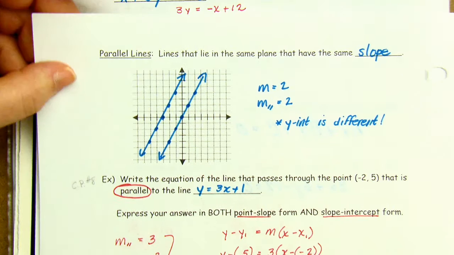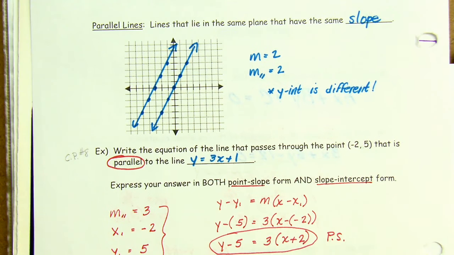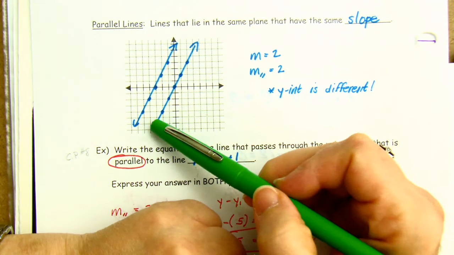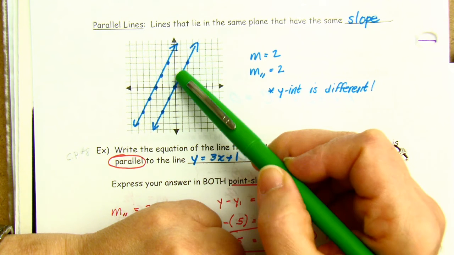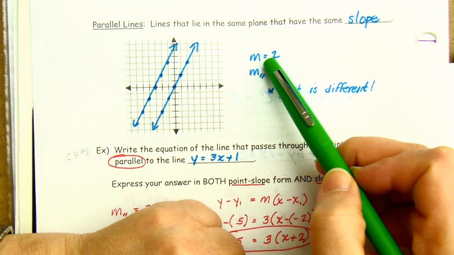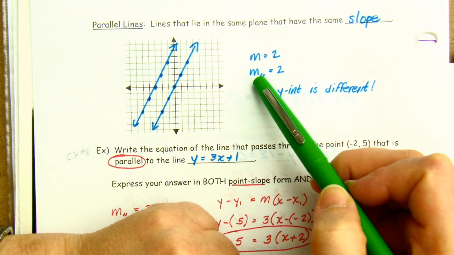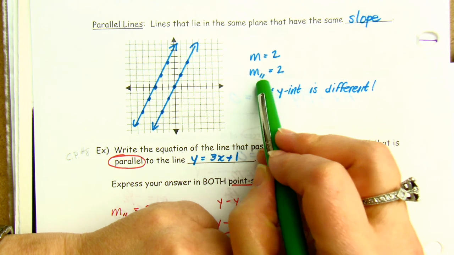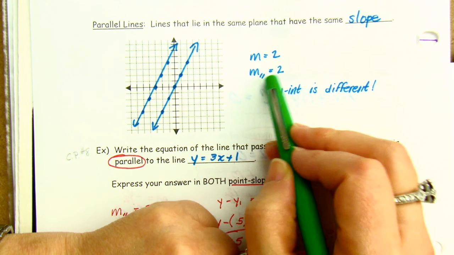All right. On side 2 of the notes, it took you through something about parallel lines. There are lines that lie in the same plane that have the same slope. And so I wanted you to just draw something there, a pair of parallel lines, and talk about the slope. If I look at the slope of this line, I'm rising 2, running 1, rising 2, running 1. So the slope of the first line is 2. Now, notice my subscript here. That's the symbol for parallel from geometry. Then the slope of the parallel line is also 2.